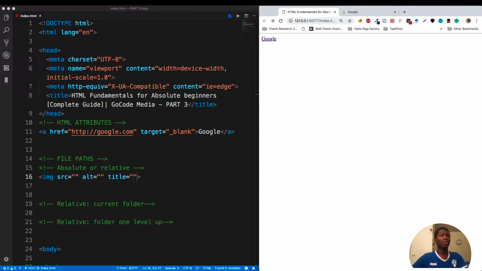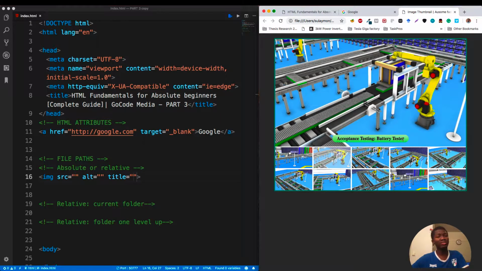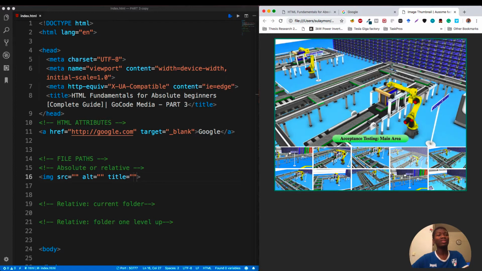I think I did one project like that. I can just show you quickly. So where was it? Yes, here we are, exactly. This project I've done actually involves some JavaScript and stuff, so it's a little bit advanced, at least for now, if you are just starting out. I use title; I grab it and put it, and you can see now it changed to battery tester, module inflow and stuff like that. So I actually use this title attribute there.